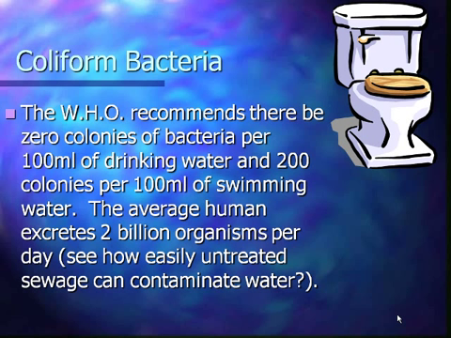They're saying 0 colonies of this coliform bacteria per 100 milliliters of drinking water. Potentially if you have 1,000 milliliters, you could have a colony of bacteria, not the end of the world, as long as you're within those limits. And then they say 200 colonies for swimming water. So it's okay if you're swimming, as long as you're not drinking it.